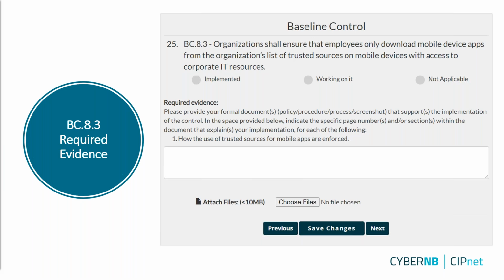It's a little harder to do with an iPhone, but there has to be some method put in place to protect the organization's devices if they're owned, or at least some way of enforcing that trusted sources for mobile apps are being used. And again, that's basically what's required: your formal documentation on how the use of trusted sources for mobile apps is enforced in the organization.